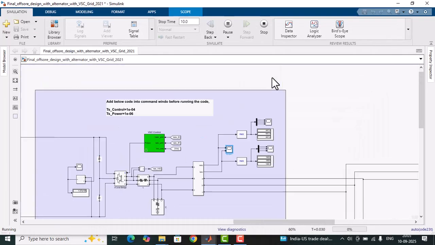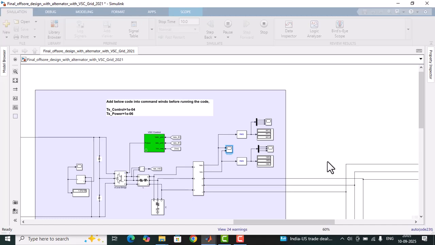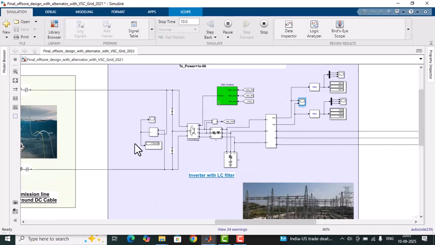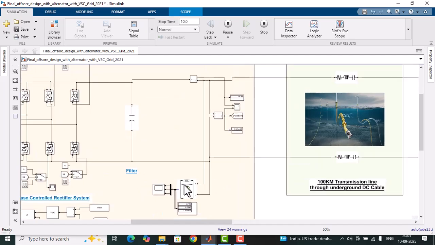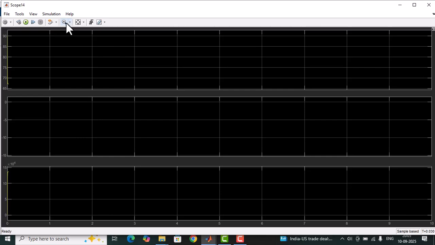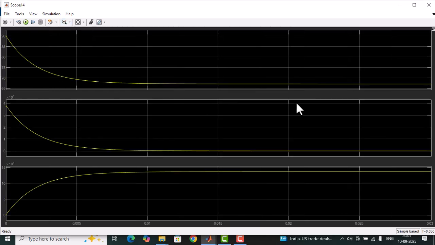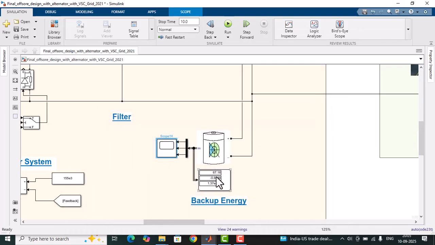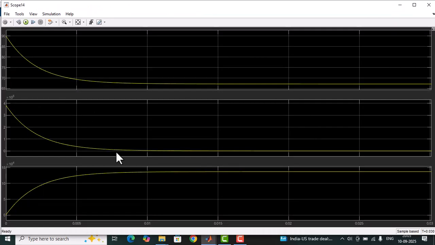So yes, the simulation has run for 0.03 seconds. I just stopped it, otherwise it takes too much time and puts too much load on my PC. And yes, if you want to see the battery, initially the battery may get discharged, but after some time it gets charged. How can I say it gets charged? Because the current taken by the battery is negative, which represents that it initially discharged but then charged. If you wait for a long time, you can see the slope will go upward.